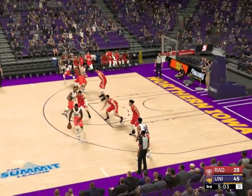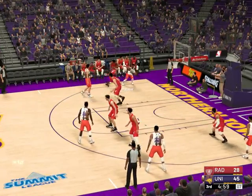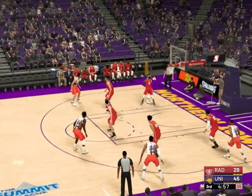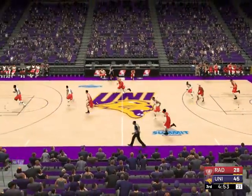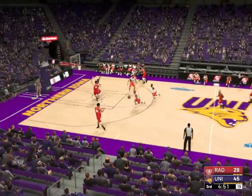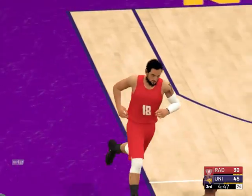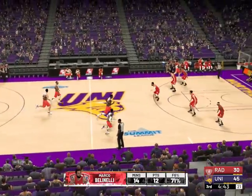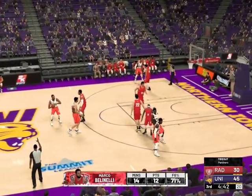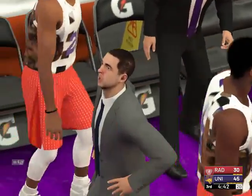Powell dishes to Grant. Schroeder kicks to Pachulia. Back to Schroeder. Over Thomas. And it's Schroeder missing. That's one he knows he should have drained. That's a 2 from Bellinelli. That's in there. Thomas with the assist. Bellinelli's got 12. And the shooting has really been there for him today, but he may have to take it upon himself to continue to carry this team and try and get out of this hole.